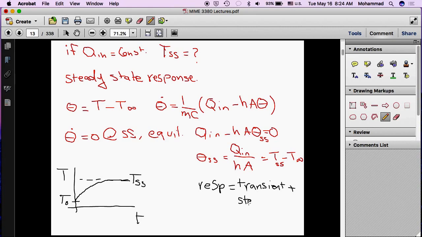Exactly. The second portion is called the steady state portion. Now when you look here, steady state portion is this portion. The portion that response no longer changes. It has reached a number and it stays there. That's called the steady state portion of the response. Transient portion, however, is the portion that does change. So starting from t0 all the way to here is the transient portion of the response.